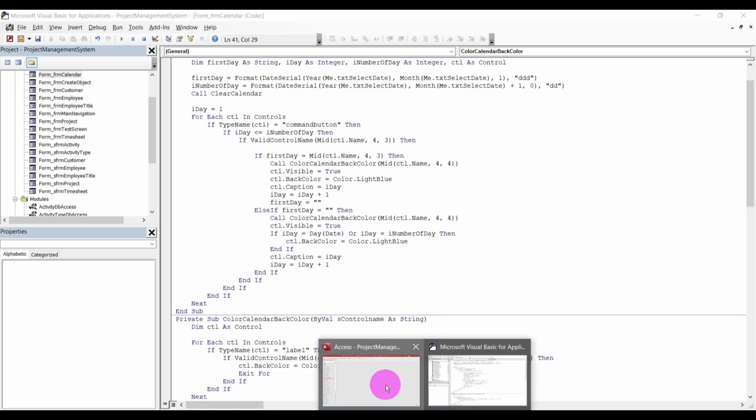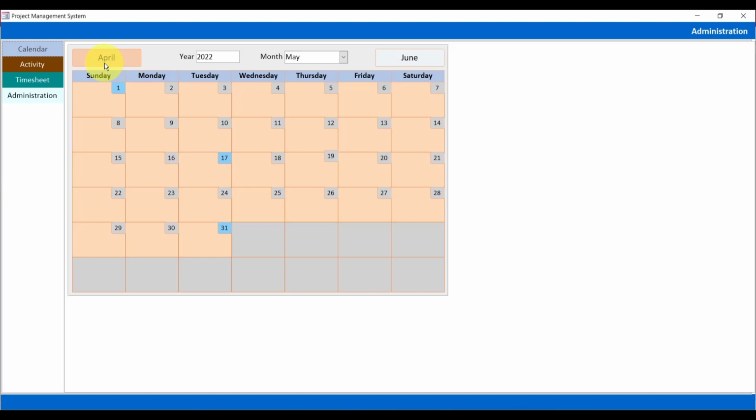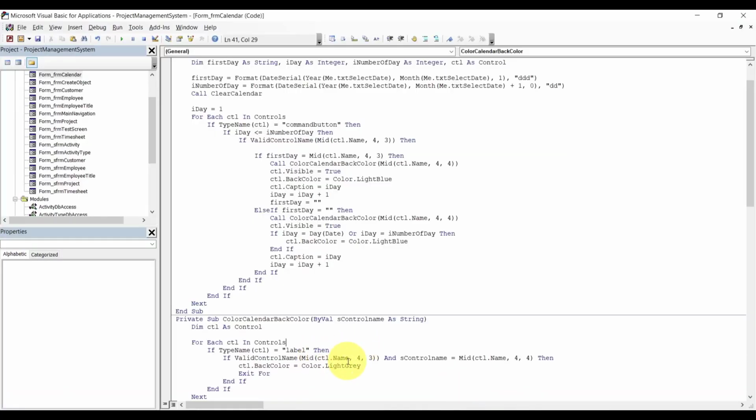Either that or we can just, you know what? Let's take a look. Oh, no, that doesn't look good. How about white?